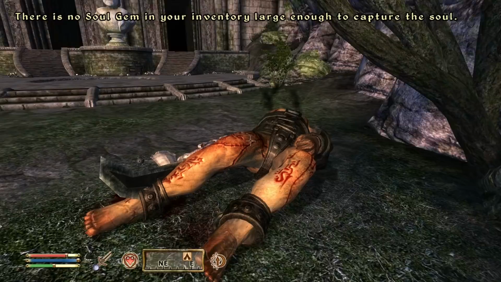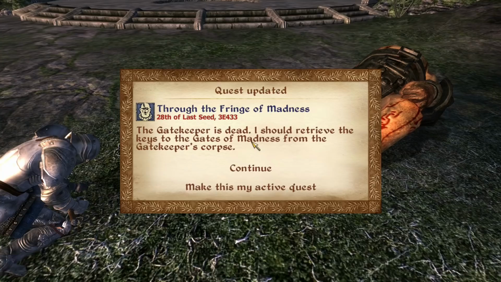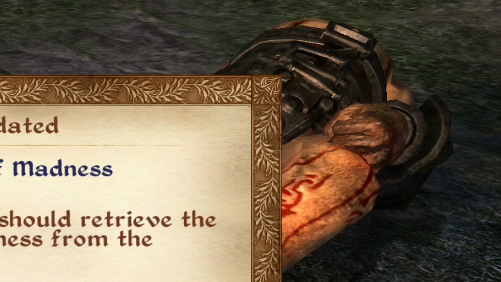We didn't even need the skooma or the vampirism. Umbra was more than enough to take down the gatekeeper. I thought that was going to be one of the hardest fights I'll ever do. Maybe if I was like level 10, that would have been a lot harder. But we killed the gatekeeper using unintended means at level 1.